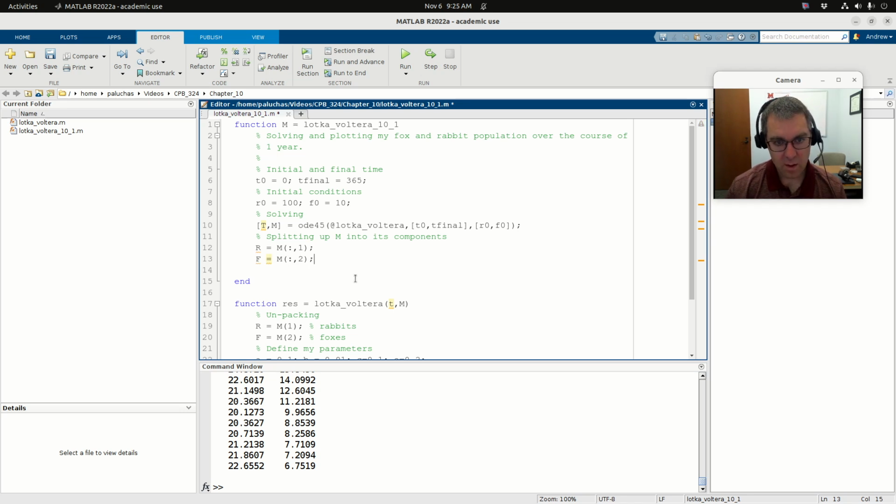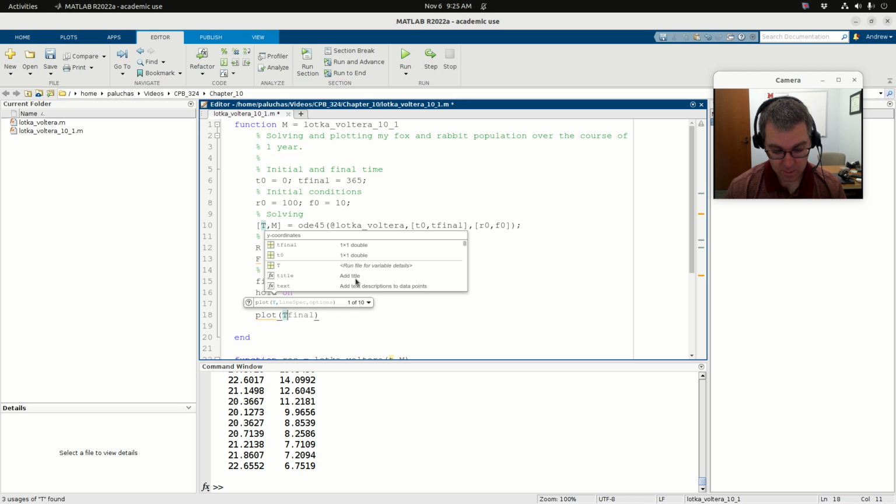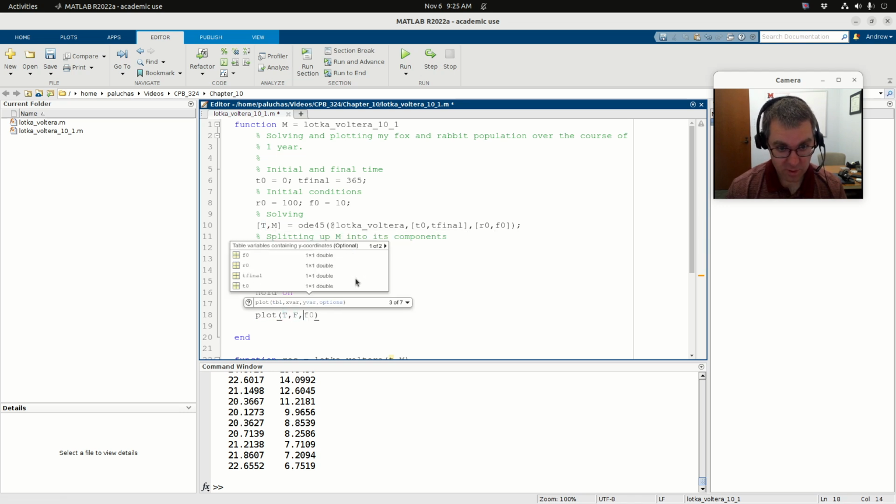And now I can generate my own plot. And so maybe I open up figure 1. I'll execute a hold on, and I'm going to plot first R versus T, and maybe I'll make that a black line, and I'll plot F versus T, and I'll make that a red line.